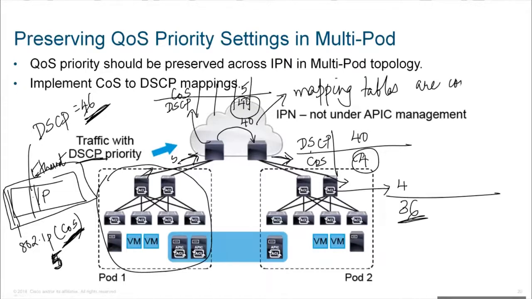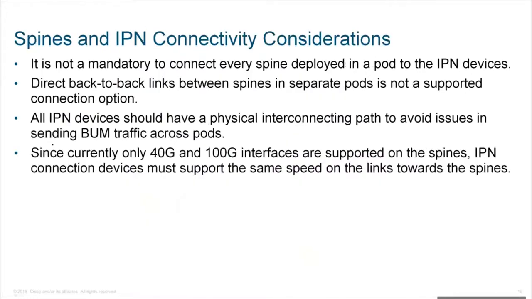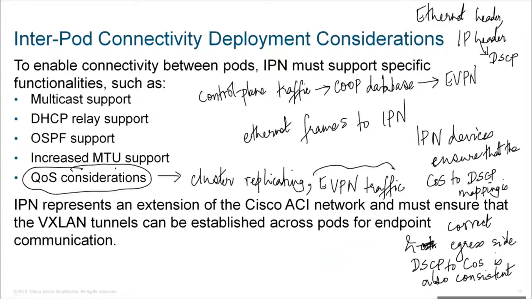are consistent with, it should say, if it is 46, should be 5. So 5 should be 46, not 40. And then here, hopefully 46 also becomes 5. Sending it out. Very important from a QoS perspective to make sure our traffic does not slow down. That's what it tells you.